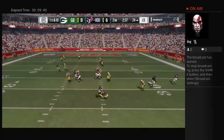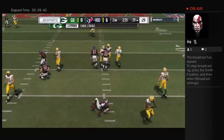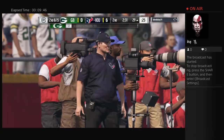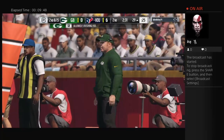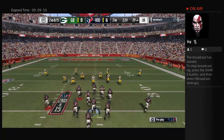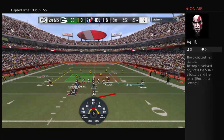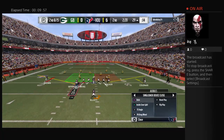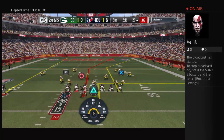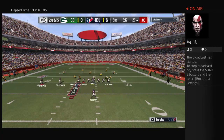They've got to be under a heavy rush, and down he goes. It'll be a loss of 5 there as the safety blitz winds up paying off. These strong safeties, some people may not realize it. It's really like an extra linebacker, right? It really is, because they're hybrids. Half linebacker, half defensive back. The linebacker in him on that play emerged. Time running out here on the play clock.